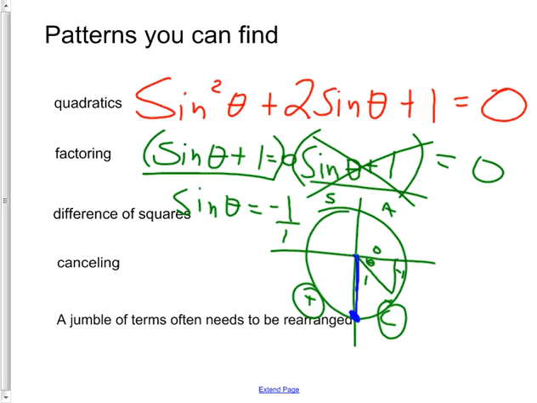How many degrees is that? 270. If you said the radian answer would be, do you remember where that is? 3 pi over 2. Now, is there more than one answer on this one? No, because if it's right in between the two, that's the kind of situation where you can have only one answer. Otherwise, you want to draw the triangle over here, it's just going to collapse down, or sorry, like this. It's just going to collapse down into that same spot right there, and your answer's right there. So it's one answer.